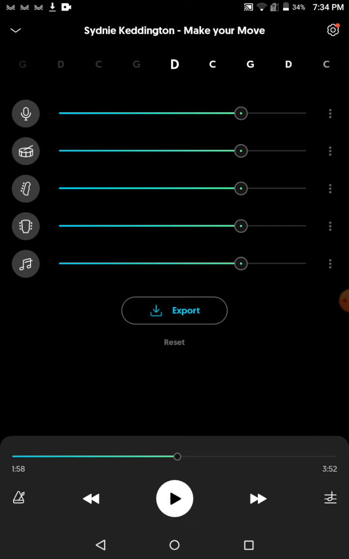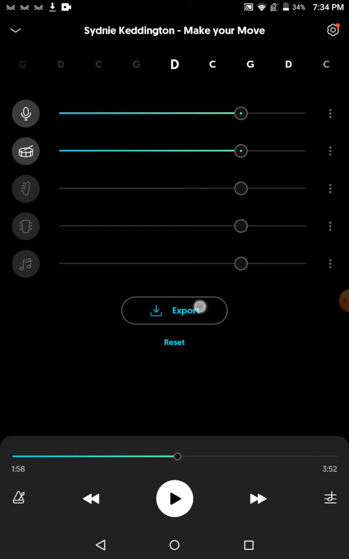And then the other one is export. Now use the export when you want to send the sounds to someone. You want to send it to someone, or you want to share it, or you want to save it to your files. You want to save it on your storage device. You want to store it on your phone. Yes, you want to save it on your phone, you use the export.